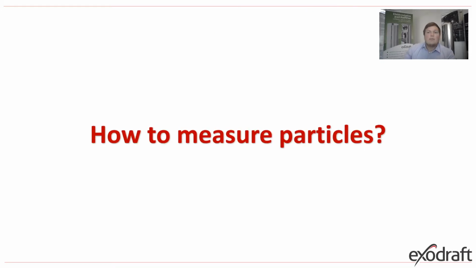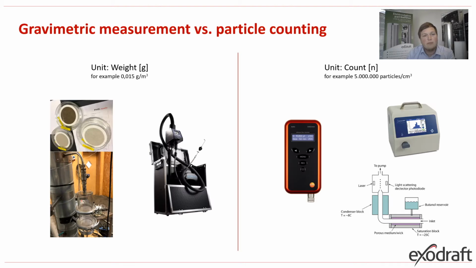To make a statement about how severe emissions are and how to compare them, it is important to be able to quantify emissions. Today, there are two main ways of measuring particle emissions. You can see them here. On the left side, we see the more classical method, which is a gravimetric measurement method, where you pull a defined amount of flue gas through a quartz filter, and then you weigh the difference before and after to get a statement about how much particles have been emitted during a combustion process.